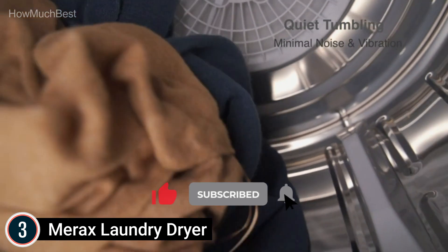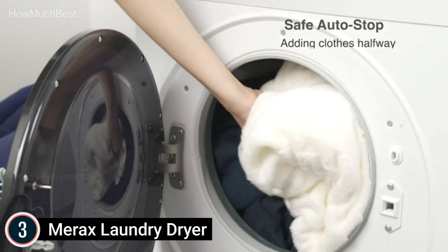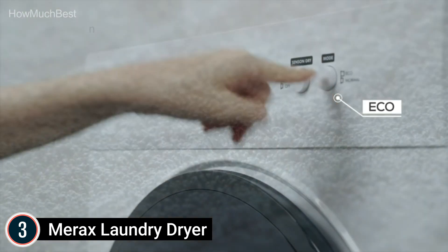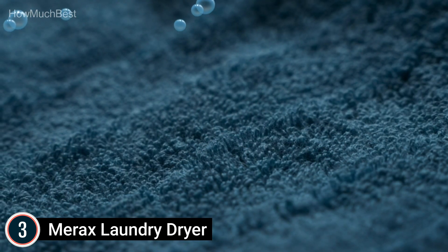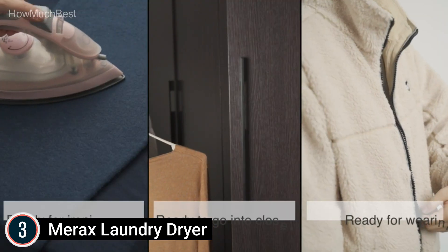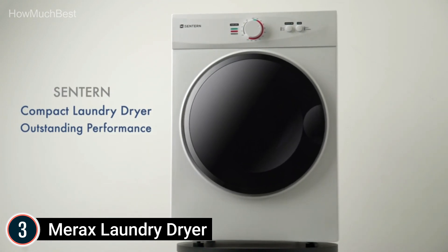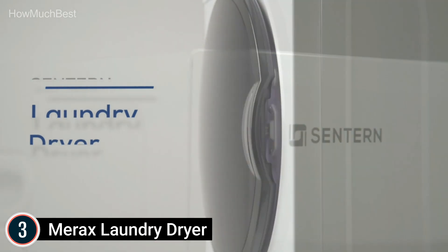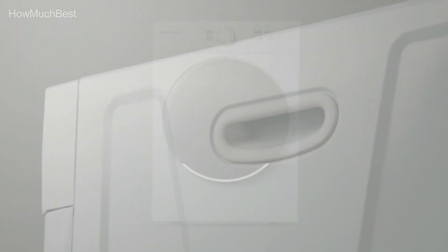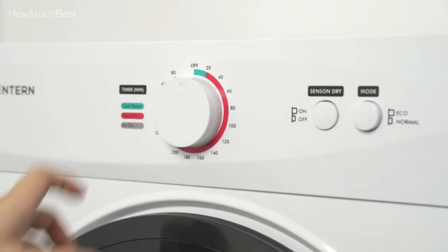A drying sensor and auto-stop sensor mode let the dryer detect when the laundry load is drying too quickly, automatically enabling the cool-down setting to avoid damage and conserve energy. For safety, the dryer automatically stops when opened if you need to add more laundry. Its compact and flexible design makes it ideal for tiny laundry rooms, dorm rooms, or apartments — it can be stacked, hung on the wall, or placed in its own space. Silent drying and a precise timer let you go about your day without interruption, with a knob to set the optimal drying time.